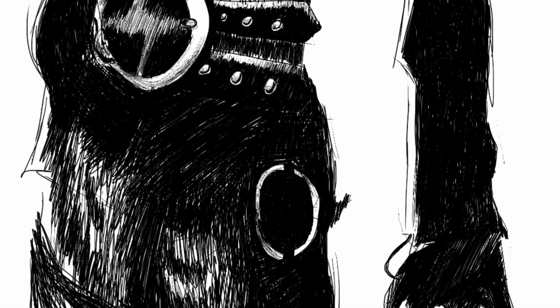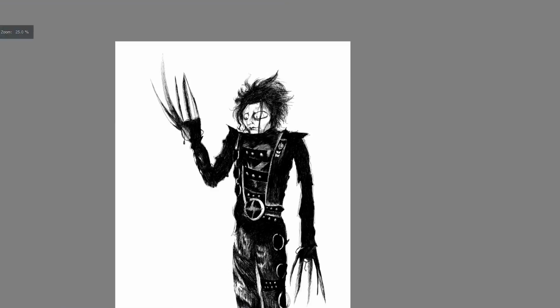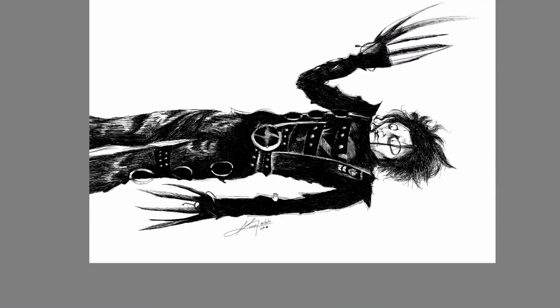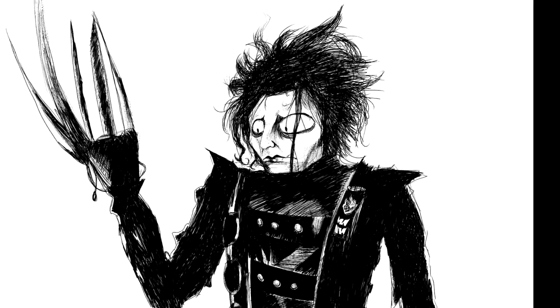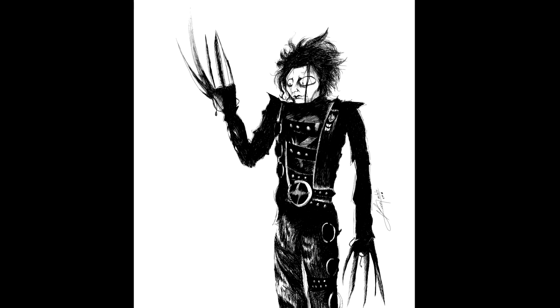Basically, the canvas size, again, much like with the Jack and Sally one, I think the proportions might be a little wrong. I think the canvas is too big for him, but I kind of like the offset. He's a little bit to the side. Anyway, this is the final piece. I hope you all enjoyed that a lot. I definitely enjoyed making this piece. I am very, very proud of it. I hope you guys liked it too.